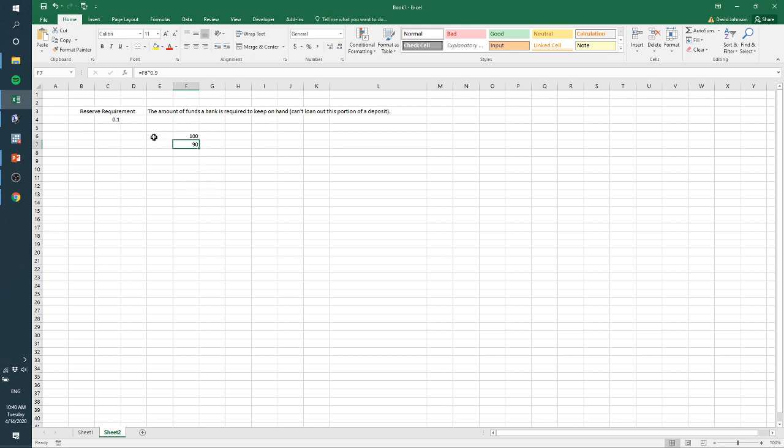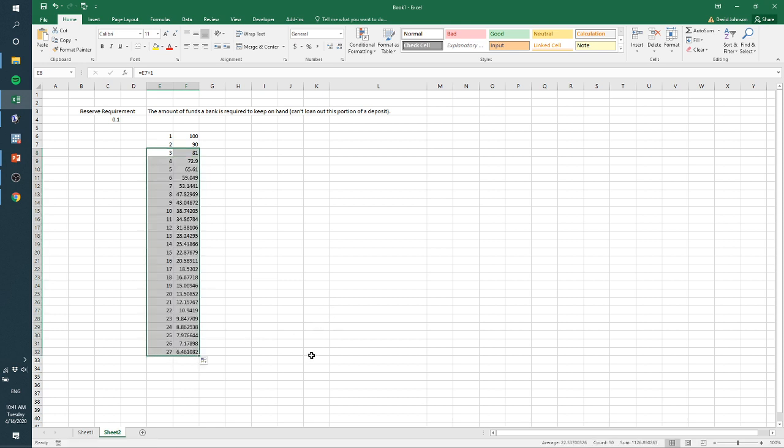And then this becomes, so this is person number 1, this is person number 2. And so the third person, this $90 becomes income for someone else, and then it's redeposited in the bank. And so this process gets repeated over and over again, and so new deposits are created.